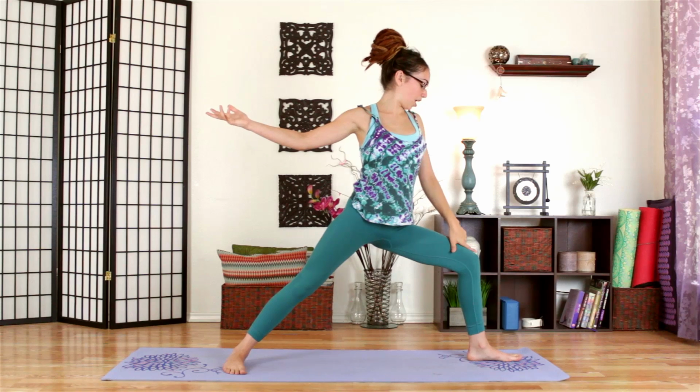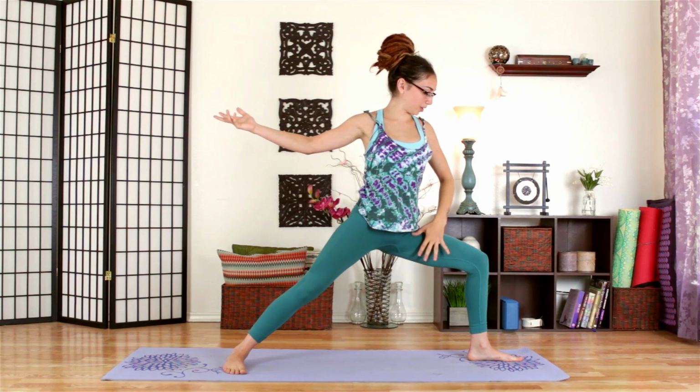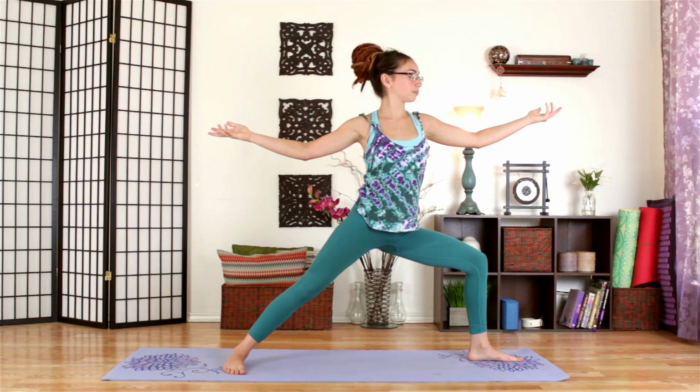Feel the left knee driving in the direction of your pinky toe, really opening up that hip. Come to the breath, make sure it's easy and soft and accessible.